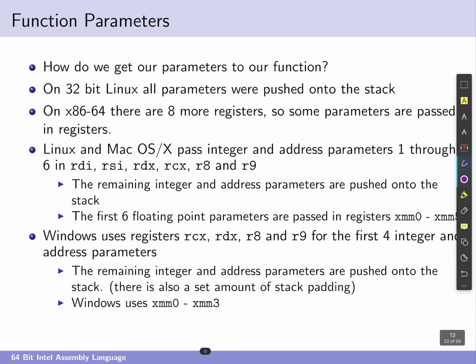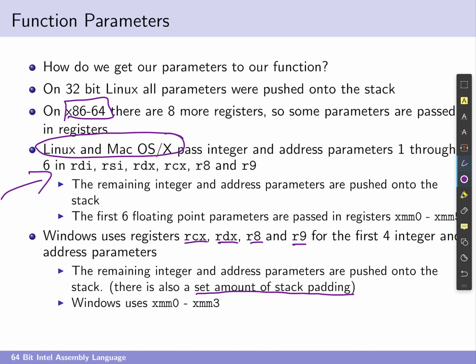Windows does things a little bit differently, even in the 64-bit case, and that is that it uses registers RCX, RDX, R8, and R9 for the first integer or address parameters, and everything after that gets pushed onto the stack, plus a little bit of extra trickery in that there's what's referred to as stack padding. So there's a designed bit of empty space before the real variable is actually present on the stack. There are specific reasons that that's done in terms of inducing some level of compatibility between 64-bit and 32-bit Windows. But again, our focus is very much on 64-bit Linux programming.